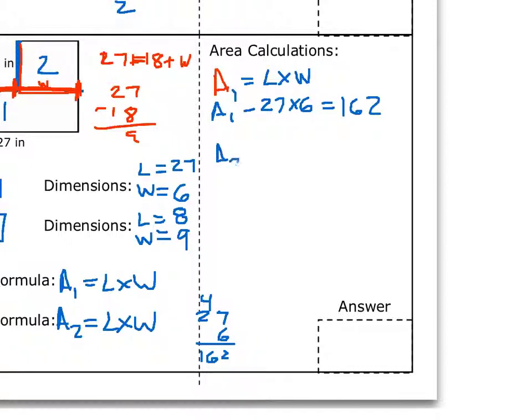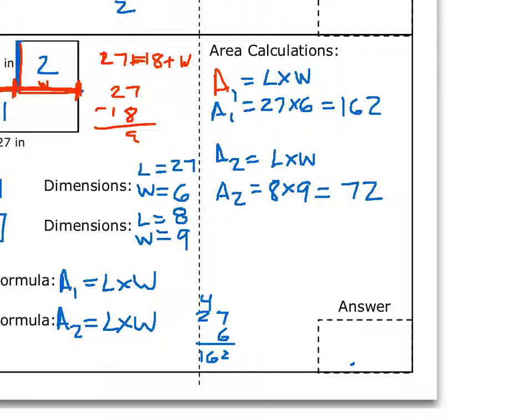And I also need the area for shape 2, which we said was a length times width. And we said the length and width were 8 and 9 over here. So area 2 is equal to 72. Are we done yet? No. Not quite done yet, because it didn't ask us to find the individual areas of the different parts of this shape. It said find the total area.